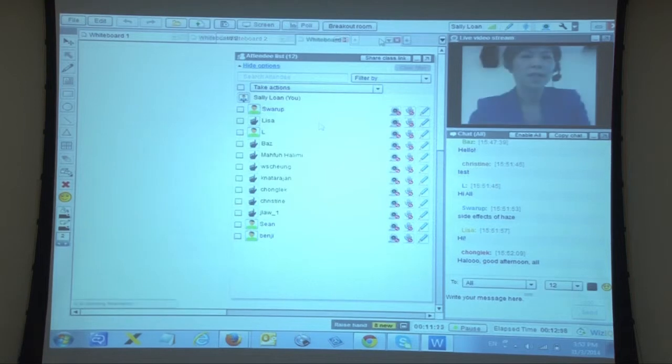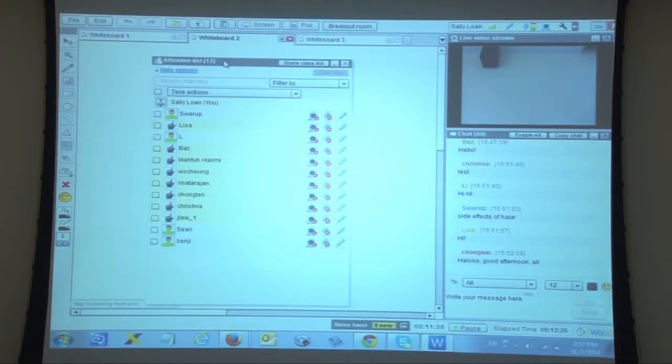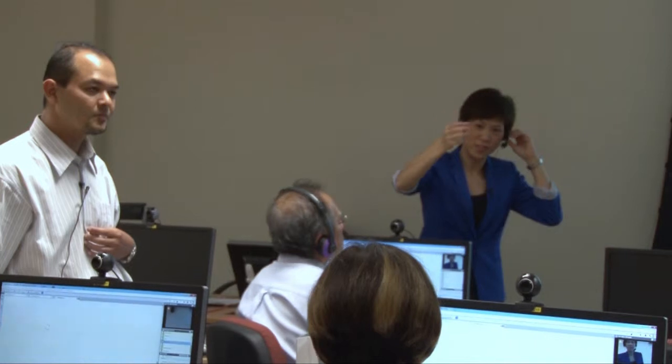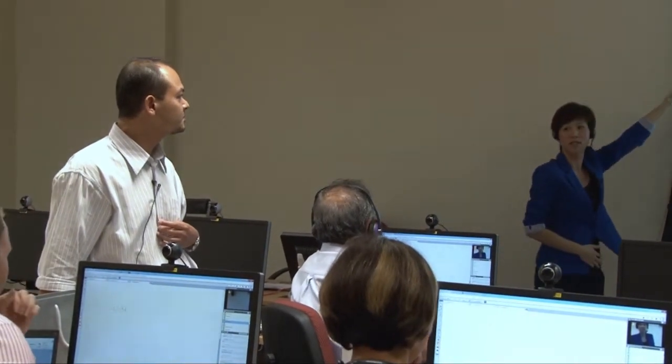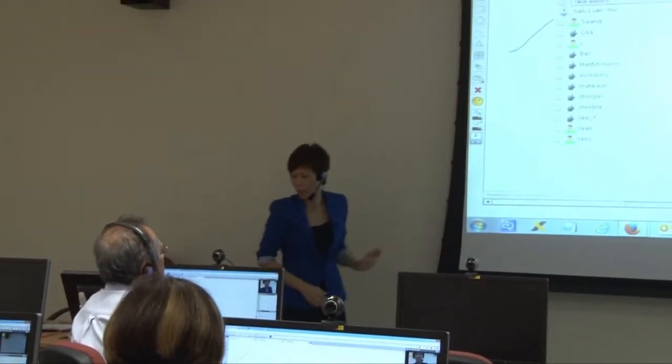You can actually work in a group. Let's say, for example, one table on one whiteboard, and you start drawing things, or you can try out the different features in the whiteboard.